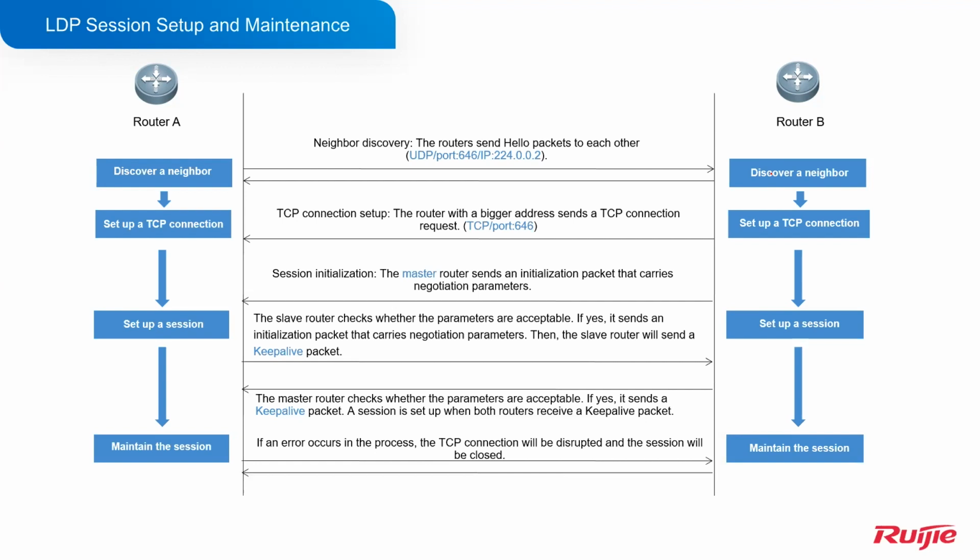And of course, if we establish the LDP session successfully, then we will distribute the labels to show you what the label mapping is on my side. Please receive it, something like this. So in this process, we find LDP uses lots of packets to distribute the label. So in the future, some important protocols like SR, we don't use LDP again because you need lots of resources to maintain the LDP session.